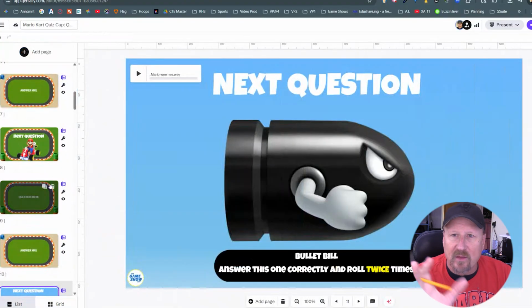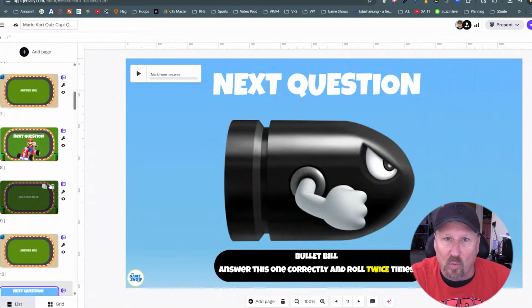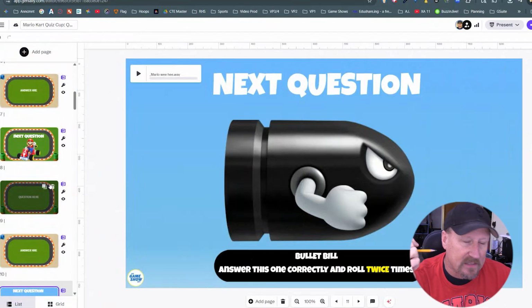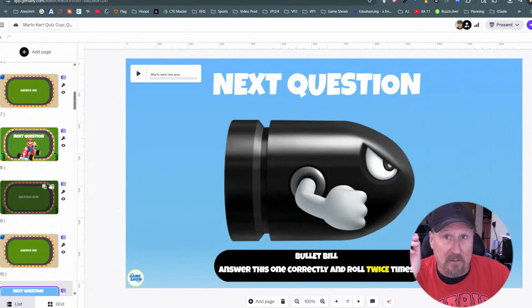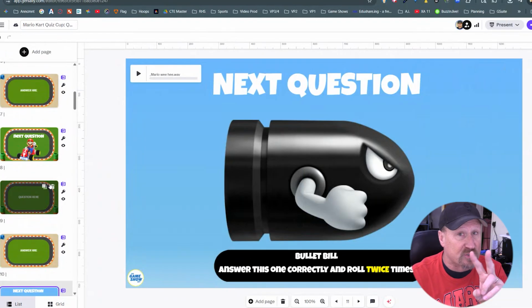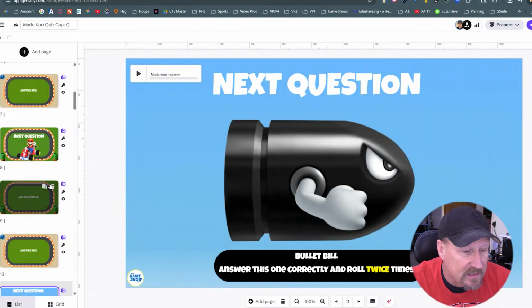Every third one, by the way, I've built in, it just adds more racing to get more moving. Every third one I do a double, which I call my bullet bill. So I do question 1, question 2, and then the double. The bullet bill basically says, if you get this one right, we call it like a money ball in sports. You got it right, nice job. So that means you're going to roll 2 times.